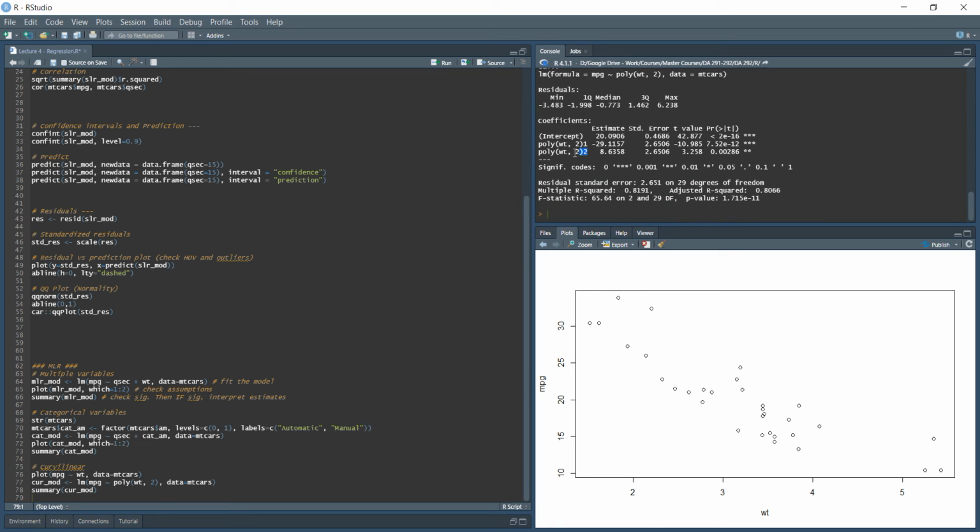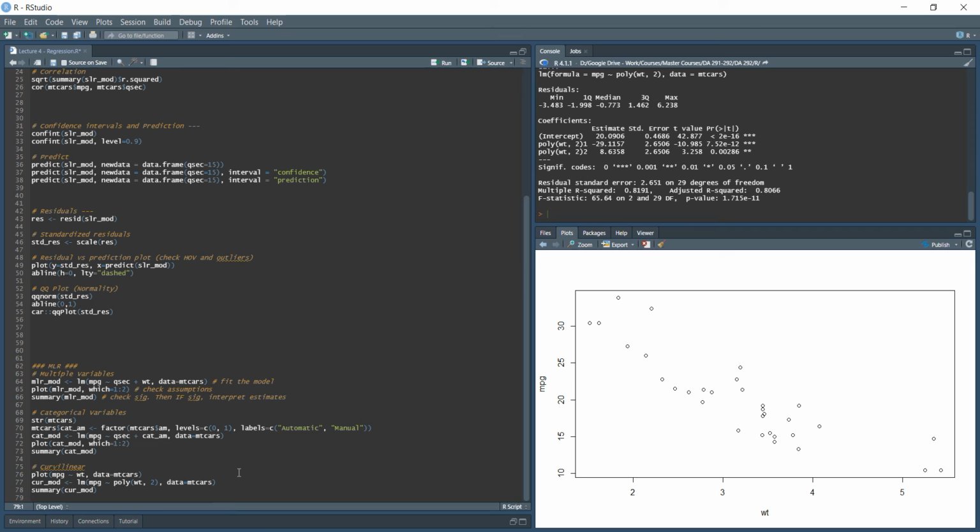So in this case, the highest order term is squared. I'd recheck that. Oh yes, this is statistically significant. Okay, so I keep it. It does benefit from having that level of curve. So it didn't benefit from having a third power level of curve, but it did benefit from having a second power of curve. All right, so how do I draw a curve onto this line?